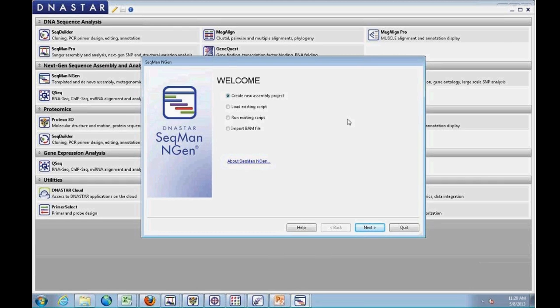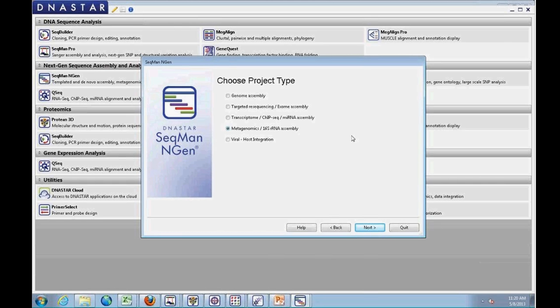So now that we've opened it up, we can see that if we select Create a New Assembly Project, our assembler is flexible enough to handle a variety of different workflows, from your next-gen genome and exome assembly projects, as well as RNA-seq, ChIP-seq, and microRNA data. For example, we're going to show in this particular assembly metagenomic assembly with host removal. So the workflow assembles sequences against the host genome and then finds matches between remaining sequences and known bacterial species.